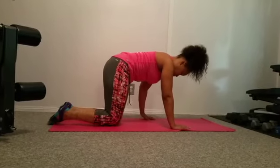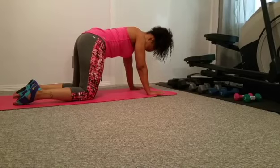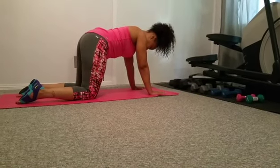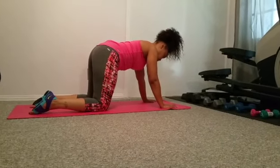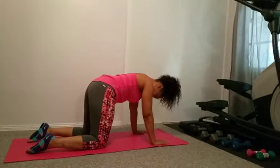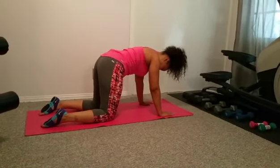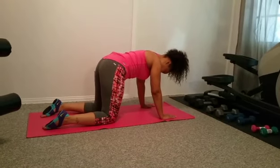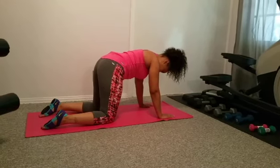Alright, come up, go into your hands and your knees into a nice tabletop position. Go. Alright, so you're going to want to make sure you have enough room wherever you're at. Make sure those hands are right underneath your shoulders, though, and those knees are right underneath your hips. Suck your stomach in, pull your navel towards your spine, and make sure that your core is engaged, and squeeze the abs that you want to have.